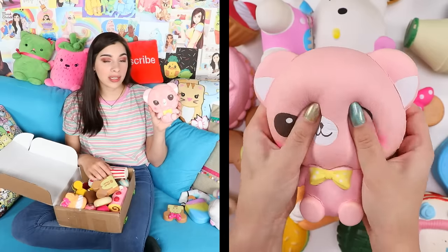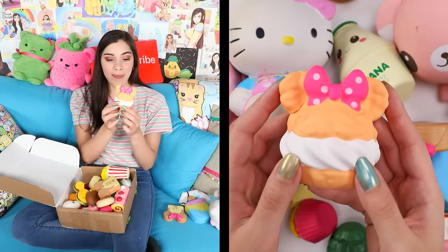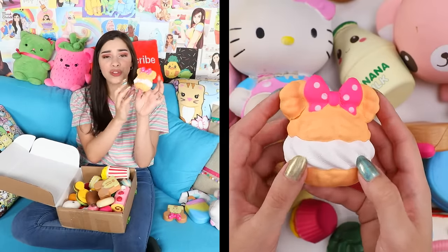I've also seen worse. Oh, it's a familiar face. Kind of. She was very squished in there. Recovery is a process. It will come back eventually. It's gonna take some time. It's a Minnie Mouse cream puff. That is adorable.